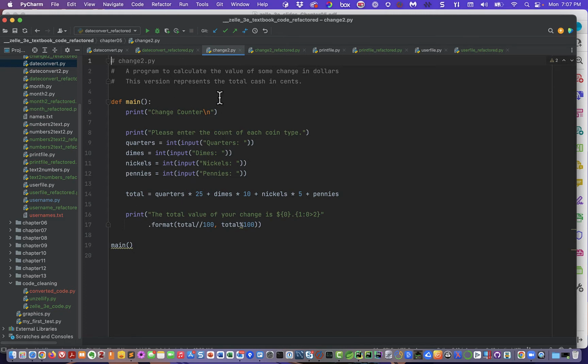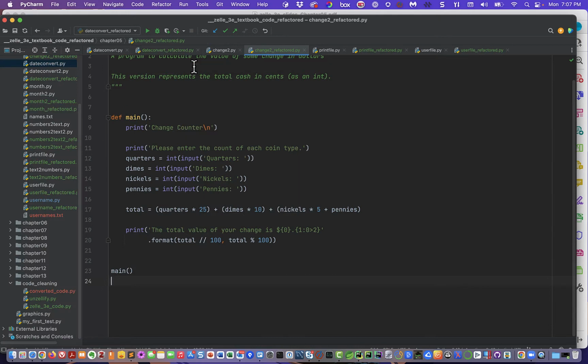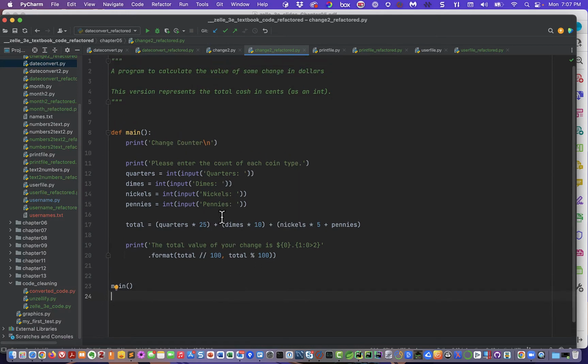So I created a change 2 refactored, which has a nice doc string, parentheses around the calculations to make it easier to read, those kinds of things. And then I think I clean this out a bit.